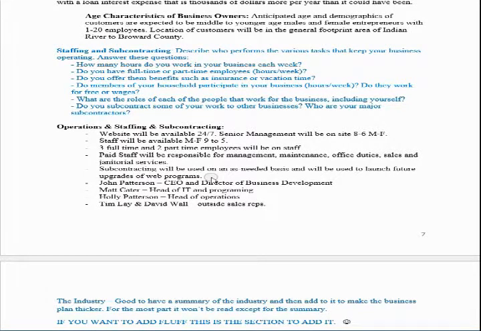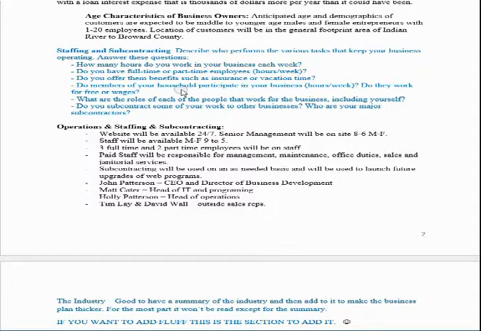And on this, you're going to put, just like it says, describe who performs the various tasks for your business. Answer these questions: how many hours do you work in your business week, is this going to burn you out? Do you have full or part-time employees, how much are these employees going to cost you, is this being reflected in the business plan? Do you offer them benefits such as insurance or vacation time, is this reflected in the projections? Do members of your household participate in the business? This is a big plus, it helps keep the payroll lower, and if it's going to be lower than expected in the projections, at least you can justify why it's going to be lower: because of your free wages, you're whipping your kids into helping you out.